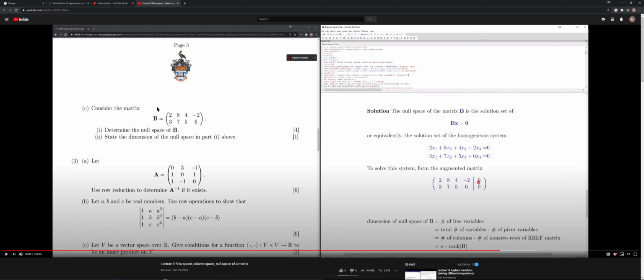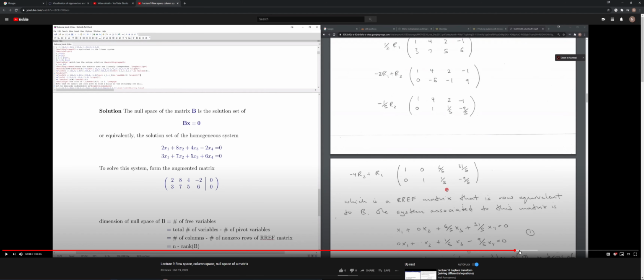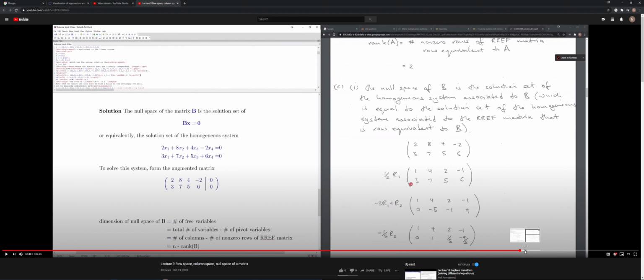Okay, so one more time, if I want to get the null space of this matrix B, while I could construct the matrix equation over here, form the homogeneous system, form the augmented matrix and so on, and start from there, what you could do is just take the matrix B that you want the null space of and directly apply Gauss-Jordan. This is your matrix B over here, and then just apply Gauss-Jordan to get the RREF. Form your associated system.